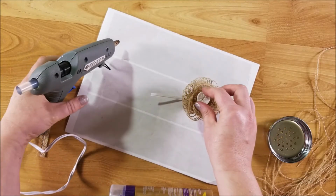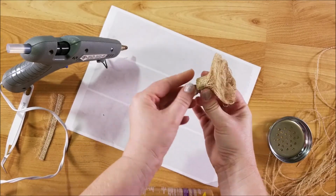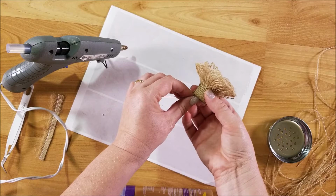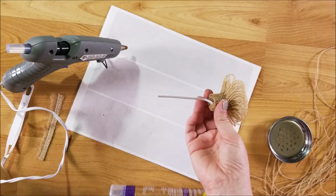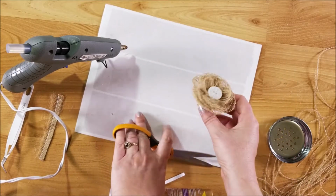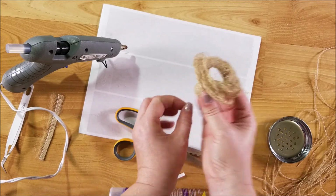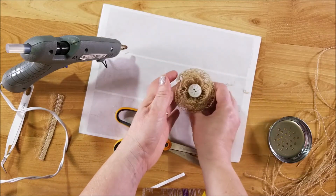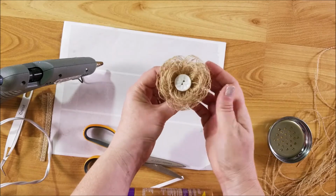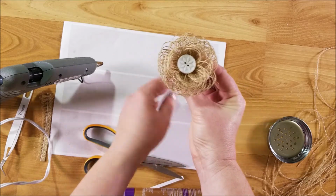So I'm just going to hot glue that down. And I'm actually going to cut this off, which was to help twist the burlap around, but I won't need that there. But I suppose if you wanted to make a bouquet of these, you could have the wire in longer pieces and just arrange them, and that would look really pretty. But I have some little galvanized tins that I'm going to make it up in, and I will insert some pictures here at the end of the video. I just think that looks really cool.